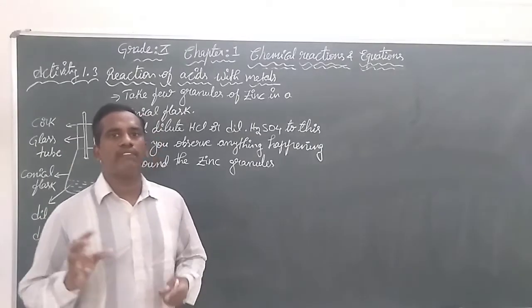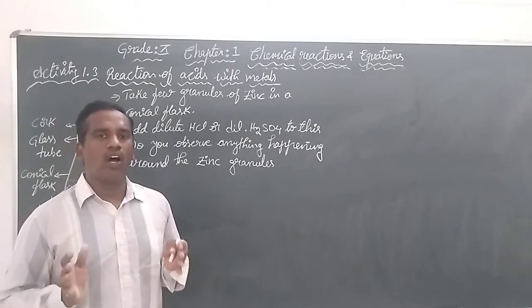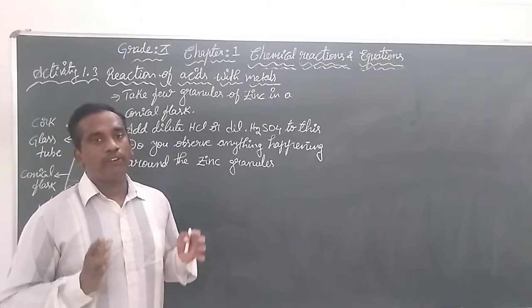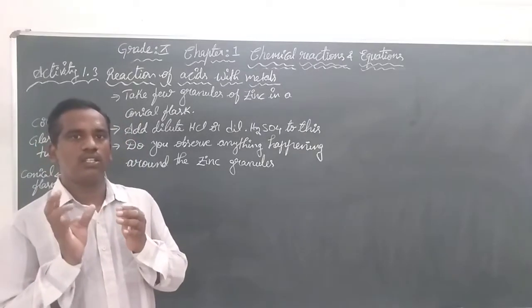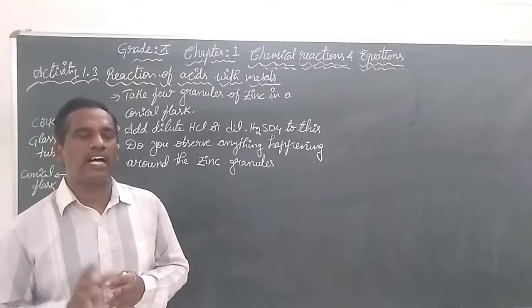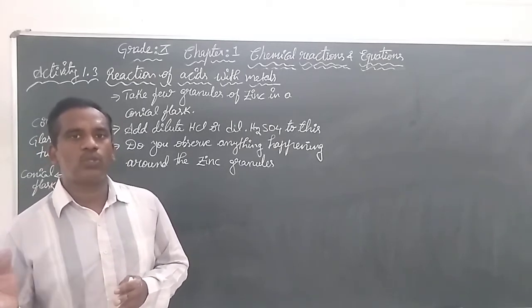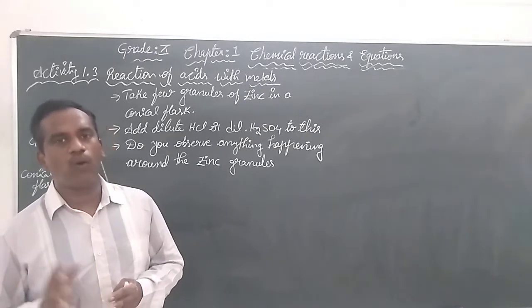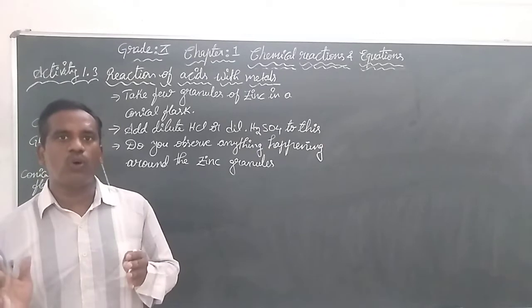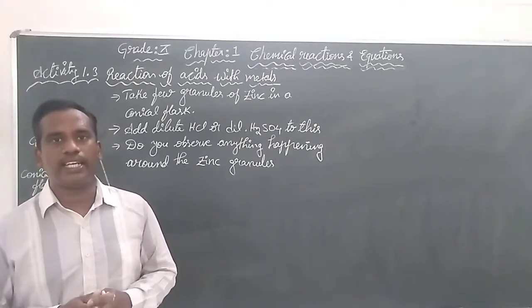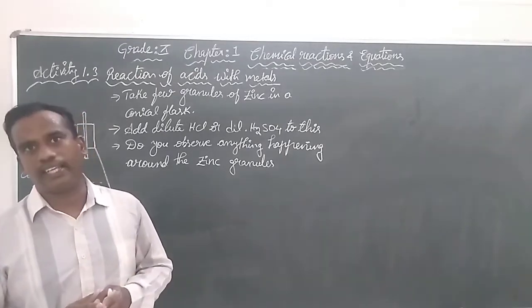Generally, we do not preserve curd in any metallic container for a long duration. In general, we store it in a pot, which we call matka, made of mud, or we may store it in a plastic container. What is the reason behind this? Why is curd not stored in a metallic container, but stored in a non-metallic container?